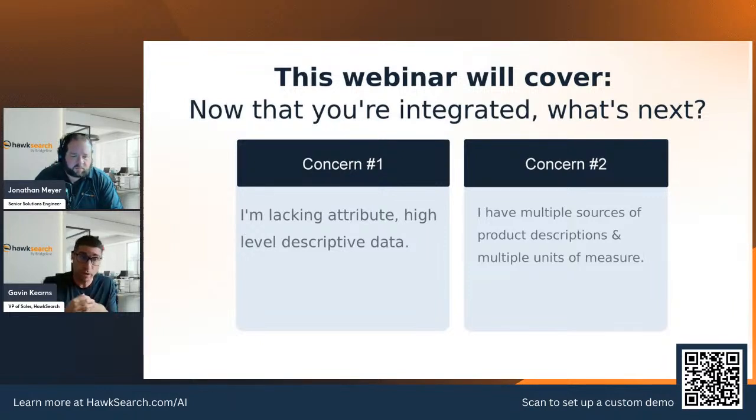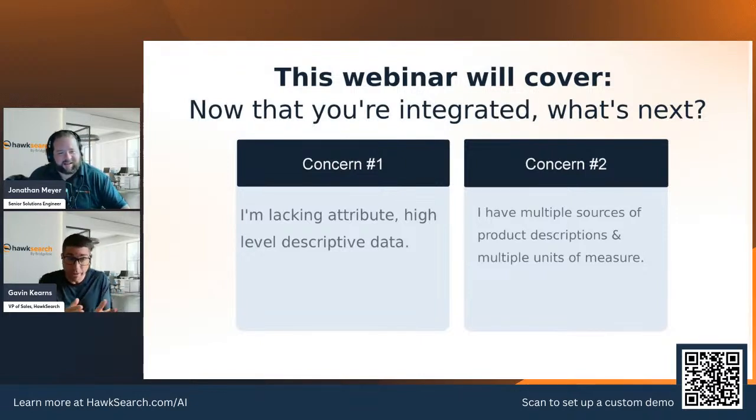There are also some really cool components to this, which gets us into multi-language. From a multi-language perspective, we can now search, say, in Spanish, even though your entire catalog is in English. It's a very cool new way of looking at how your customers can search for product without maybe having all that key attribute data.